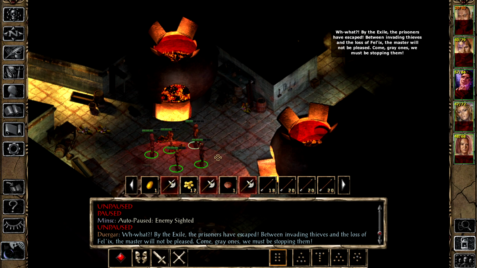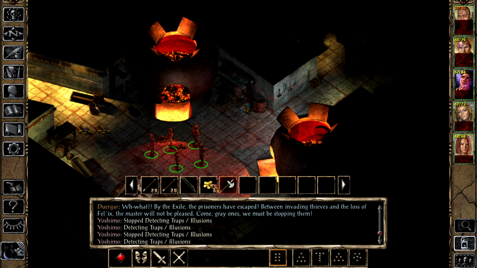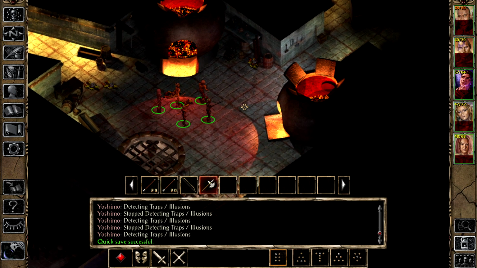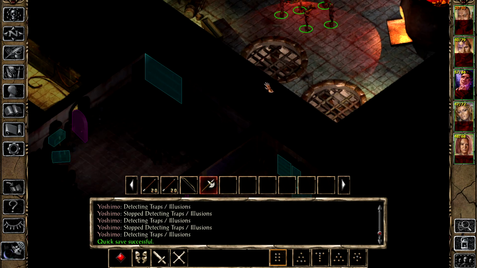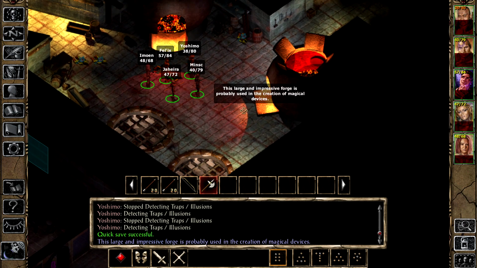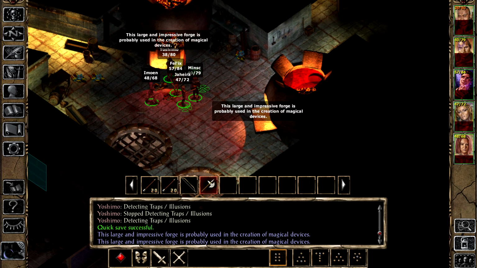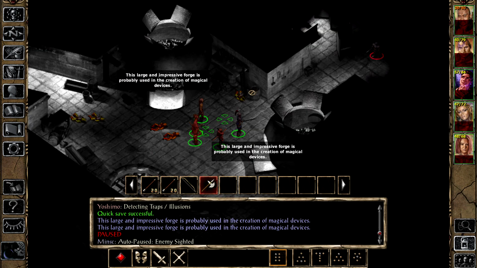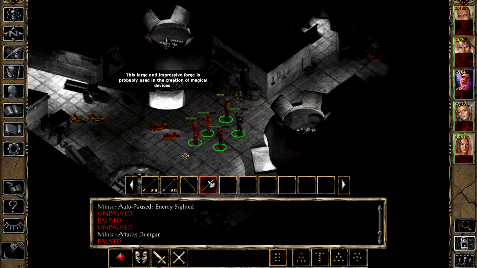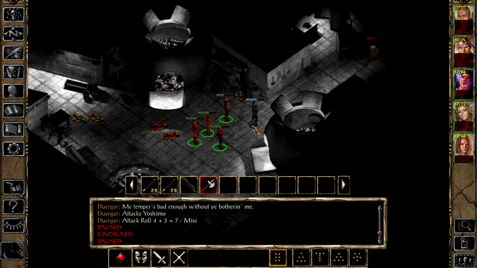Alright, we'll wait here. Just gonna check that I got all the money. Quick save. Are they coming to me, or am I going to them? Large and impressive forge is probably used in the creation of magical devices. Okay. Turn off the AI. Stay here.